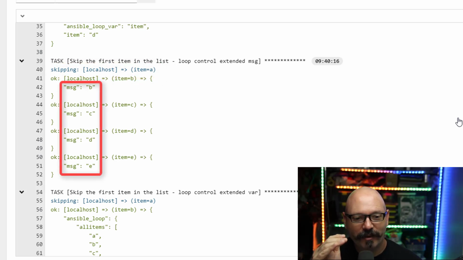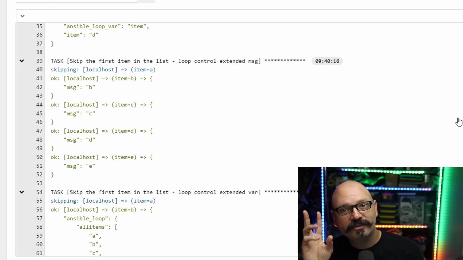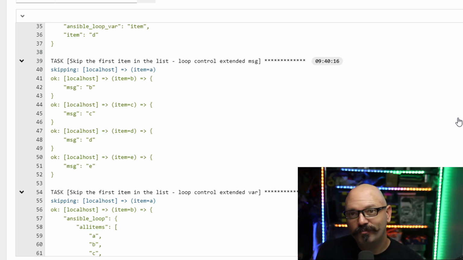And then you can see B, C, D, E. So on the first ones, there was no skipping option, right? Because it essentially removed that from the list of things we were going to operate over. Here, it's still going to operate over the entire list, except A doesn't meet the condition, so it skips. So it performed exactly what we wanted it to do, just in a different way.